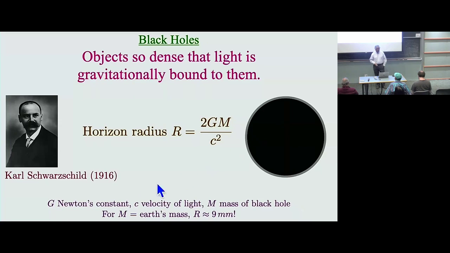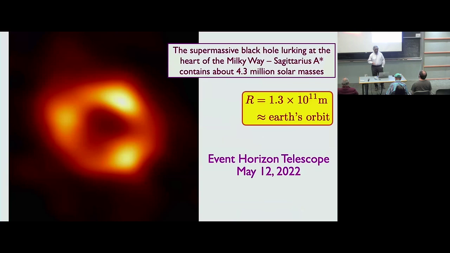Well, so for the Earth's mass, this Schwarzschild radius is 9 millimeters. So if you compress the Earth down to the size of a pea, it would be a black hole. But that seems rather implausible. And so most people just dismissed this as a theoretical speculation and not a physical solution of Einstein's equations. But of course, now we know it's more than that. Black holes are everywhere.